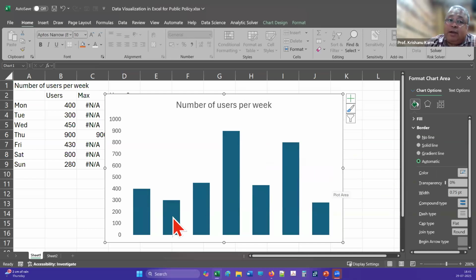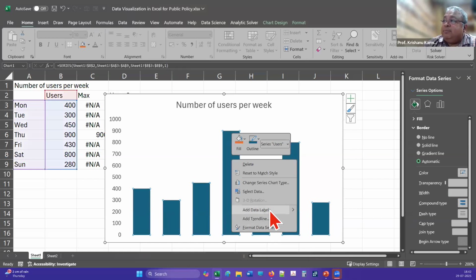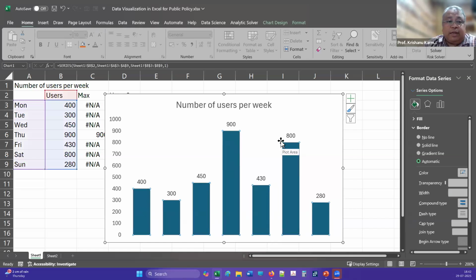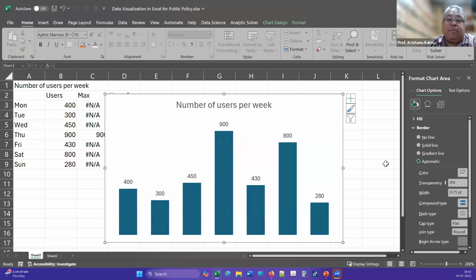Now you can see the Monday, Tuesday is no longer there in these bars. That's because the Monday, Tuesday were data labels for the users 2 column. So I want to put the number of users as data labels to this particular series. So select any of the bars, right click on it, add data label, and the number of users for each particular day comes up. Once you have added the number of users for each particular day in the chart itself, there is no point of keeping the vertical axis. So I can now select the vertical axis and delete it to make the diagram even neater.